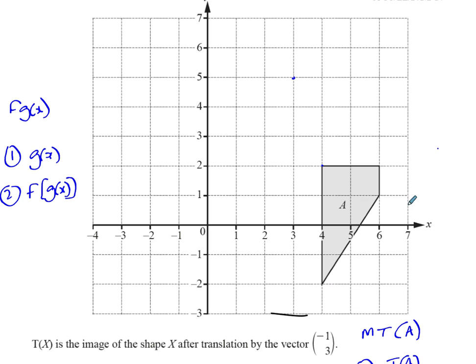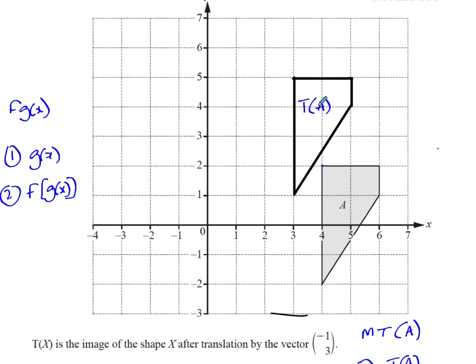Now I could do the same for each of the other corners, or I could just say, okay, I know this corner is 2 spaces to the right of that one, so the other corner is going to be over there. And I know that this pointed corner here is going to be 4 spaces directly below it, so that's 2, 4. And I know that this point here is going to be 1 space below that corner, and there we've got all the 4 vertices of the shape. Then we can join them together with straight lines. Let me put that in more accurately. And then we have this line into there, and this line up to there, and this line down to there. Okay, that's not very straight. So that is the transformation of A by the transformation T.